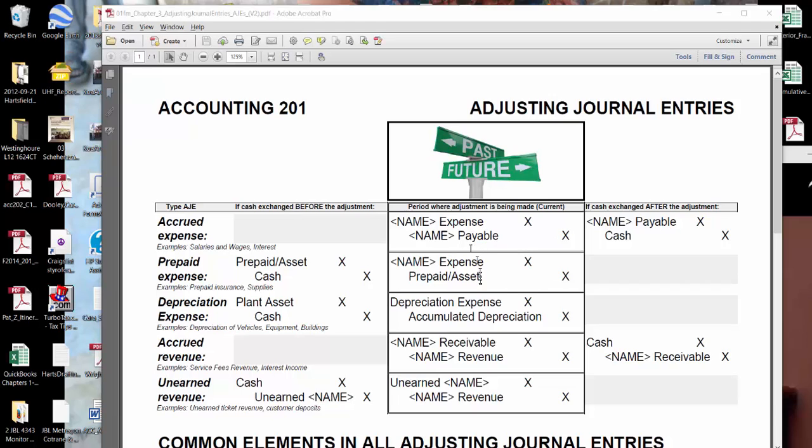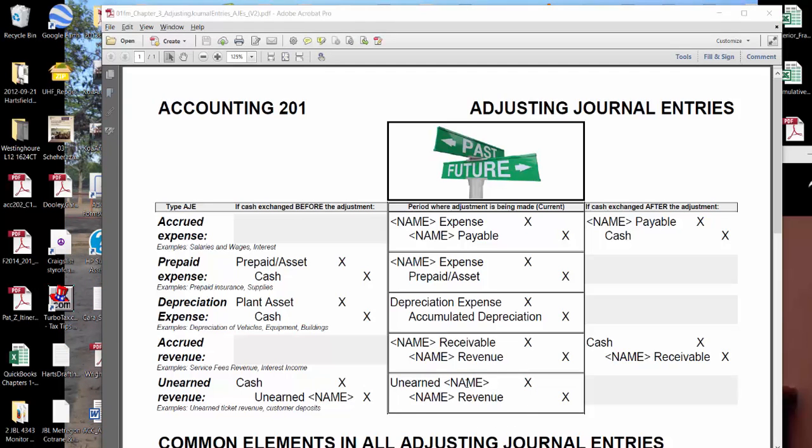If it's an unearned revenue, we've received the money ahead of time, and now in the period where we're making our adjusting entries, we have to reflect that not as much of it is unearned anymore because we finally earned some of it. In the case, however, of accrued expenses, we are incurring an expense now and not paying it till later. And later on, the payment will occur. Or accrued revenue, we're earning the revenue now and not going to be receiving it until later. So I hope this helps.